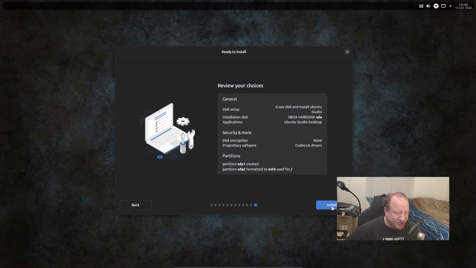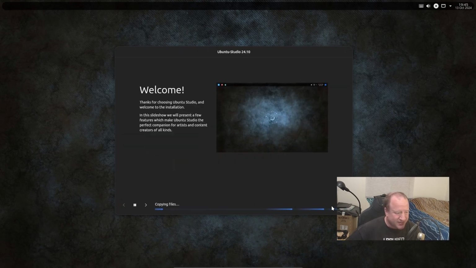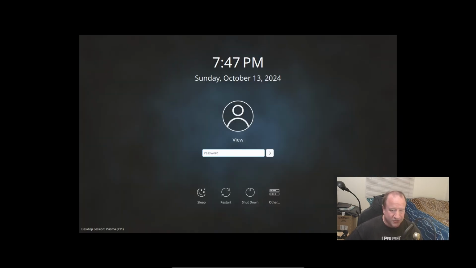Let's go ahead and install this. It's going to take just a little bit to install this, but once it installs and everything's booted back up again, then I'll be right back. Okay, so we're back in. Everything's installed and just got to get everything into the desktop environment. Might take just a couple minutes or so.